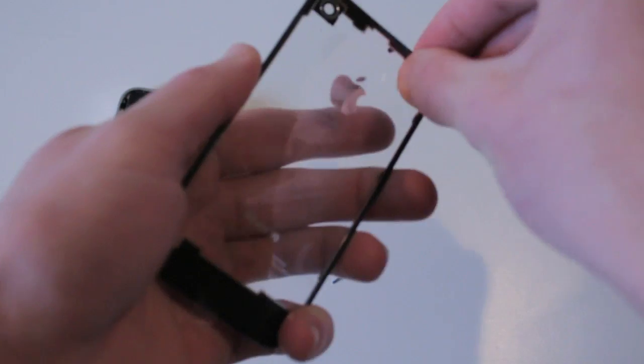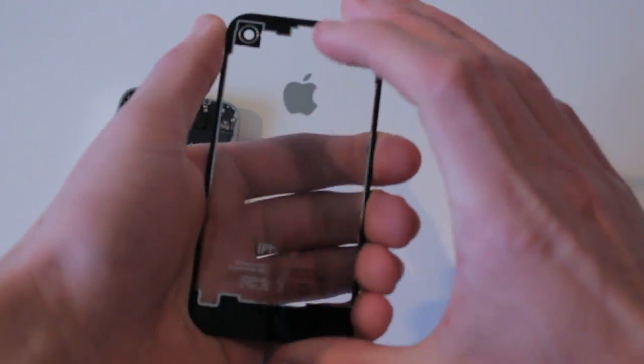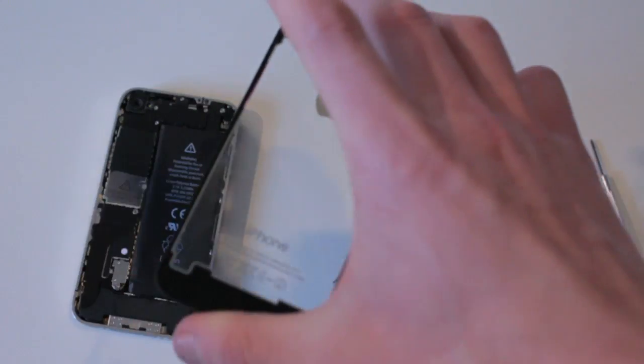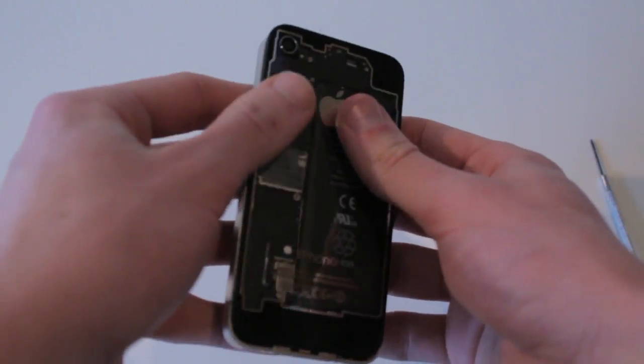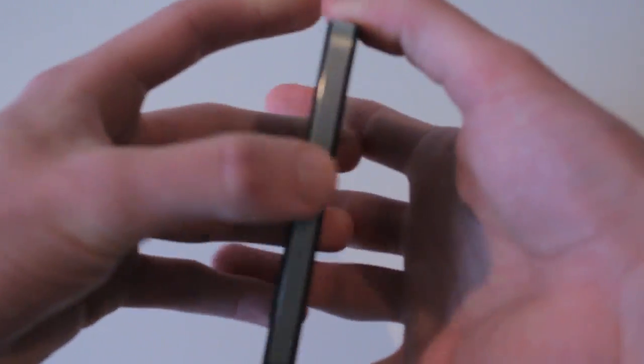Next thing is I have to take this clear film off the iPhone. Very nice and shiny. It's got a little shiny Apple logo right there, iPhone, all the little coding and stuff. So very, very simple. As you took it off, you've just got to do the same thing and slide it back on. Just slide it down — you can see there's a little notch right there. Just push it down. There you go, it's on.